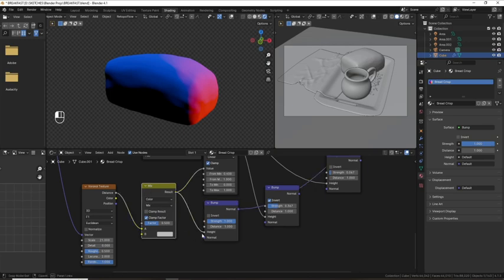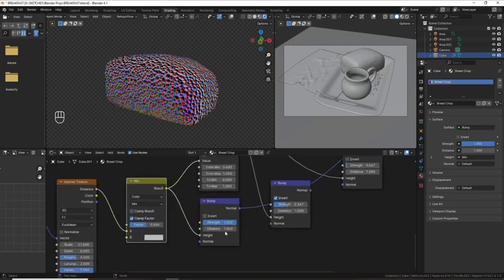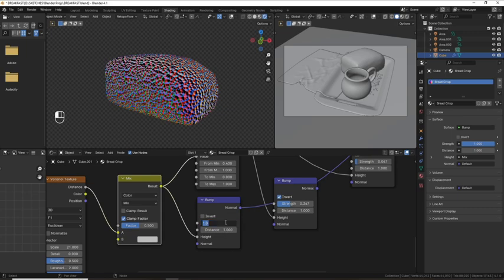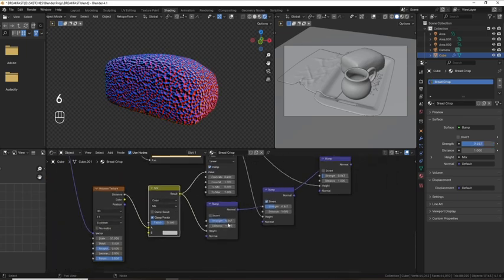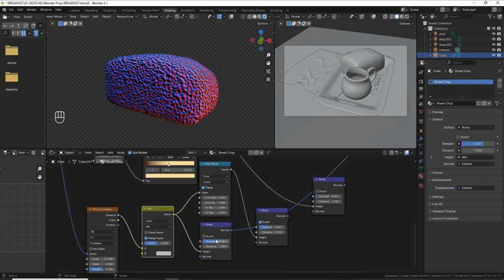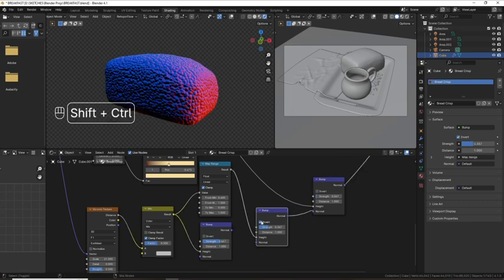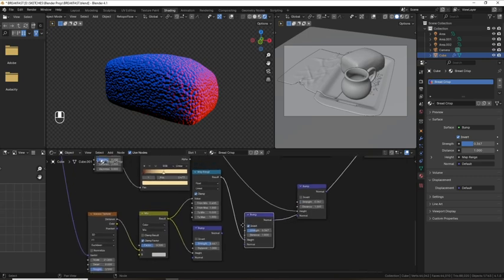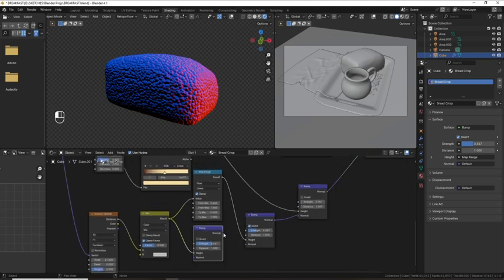Then let's view our third bump node, and then connect our mix color into the height, and this is the effect you are getting. And then let's change the strength to 0.667, okay, and let's connect it to the normal.